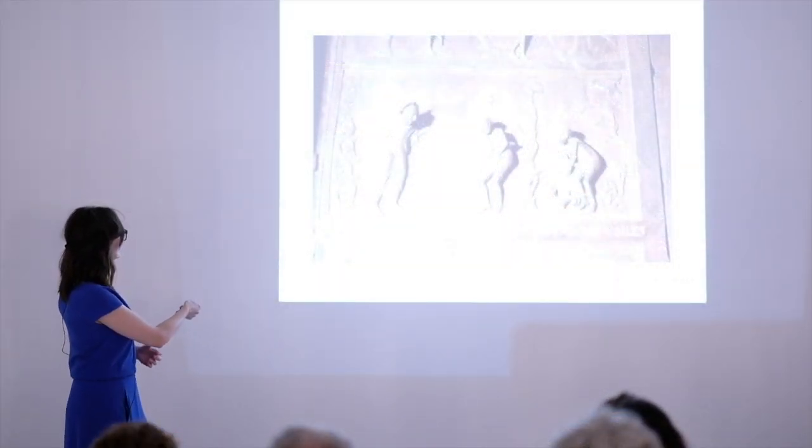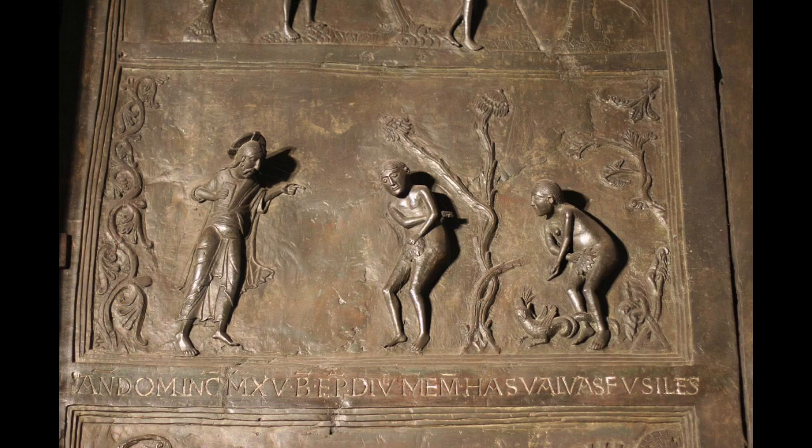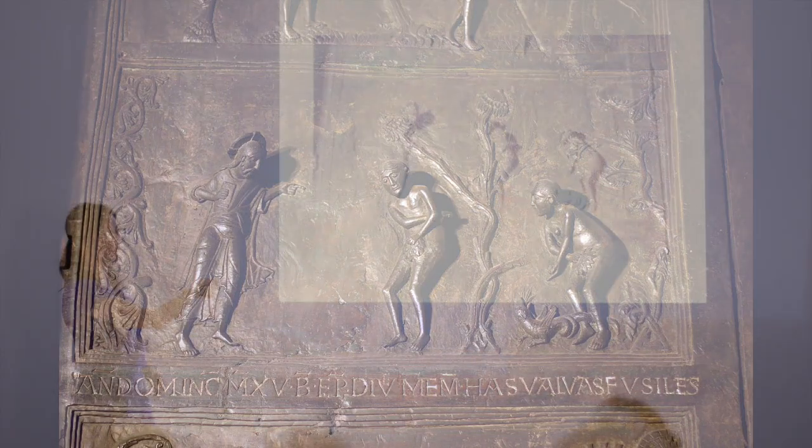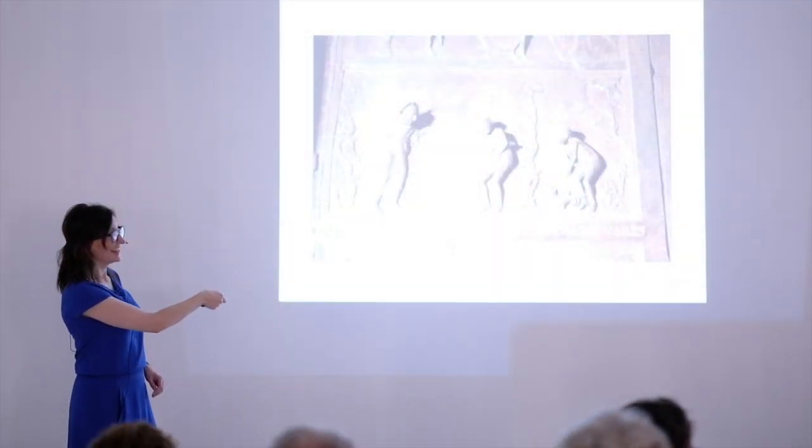So what we see here is the figure of God, and we can tell it's God because he has a big halo, and God is pointing at Adam. You can see he's like, what have you done? This is a scene from the expulsion from the Garden of Eden, and Adam is frantically covering his genitals with a leaf here. With his left arm, with his right arm, he points at Eve. And Eve is also covering herself, and she's pointing frantically down at the serpent at her feet. So God says, "What have you done?" And Adam says, "I don't know. She did it." And Eve says, "He made me do it."